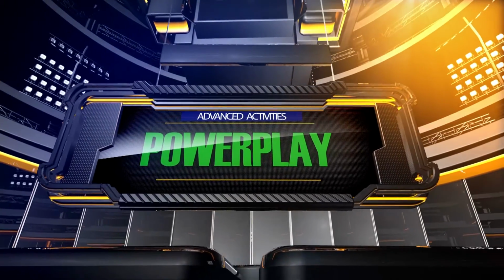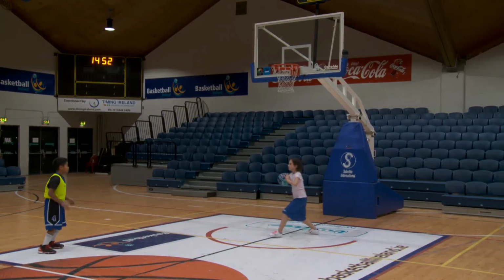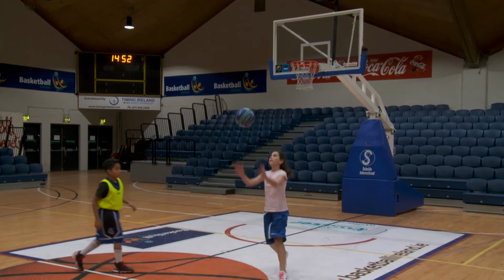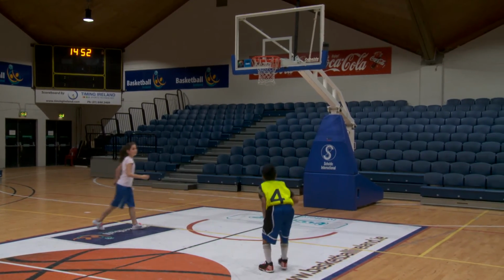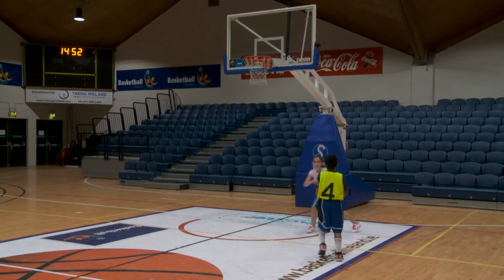Power play. In pairs, one player is shooting and one player is rebounding. The shooter takes the shot, then moves to another spot around the basket within range. The rebounder makes good, crisp passes back to the shooter. The shooter shoots quickly to simulate game conditions. How many baskets can the shooter make in 30 seconds?